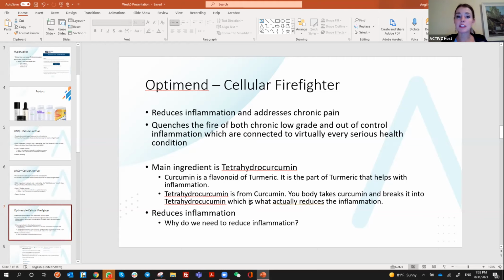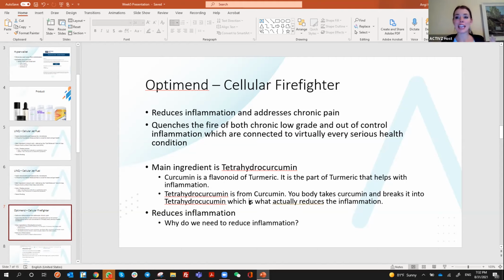This is also in that DEX key and Silock process. So it's wrapped in the cyclodextrin matrix, and then that DEX key unlocks it. The important thing about tetrahydrocurcumin: you have turmeric. Turmeric is used in curry or Indian foods. The flavonoid of that which helps with anti-inflammation is curcumin. The curcumin molecule is too big for your body to really absorb.